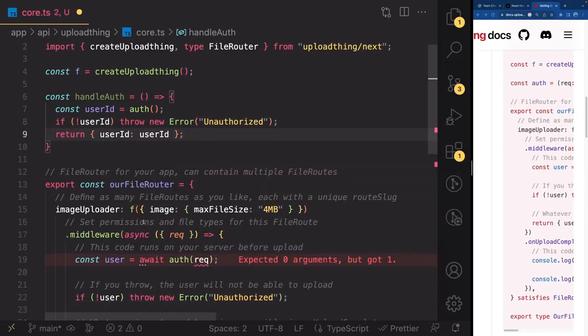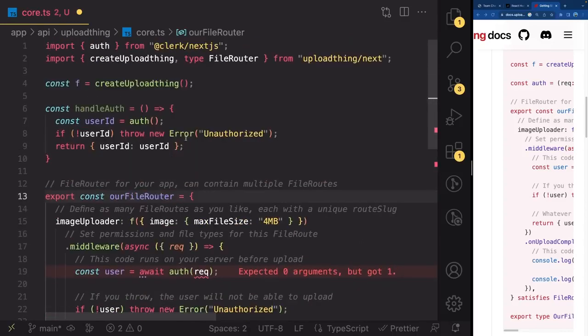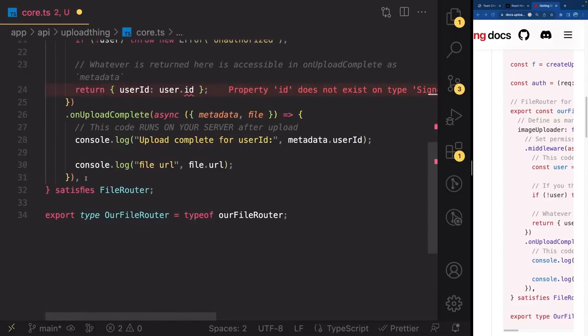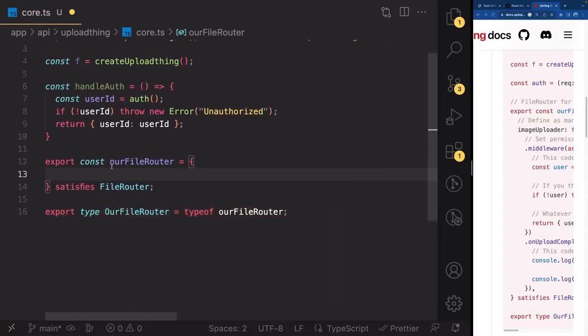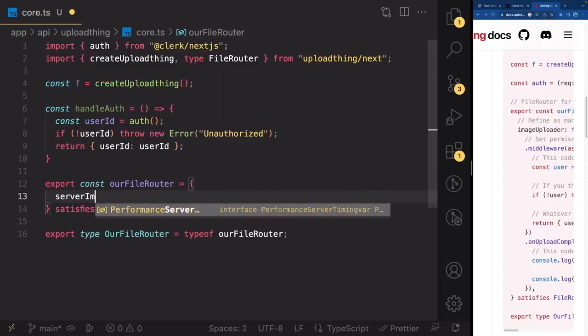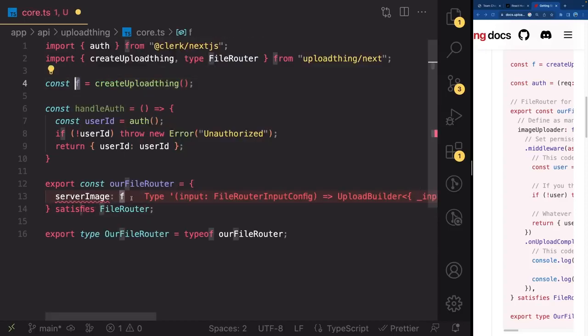Great. Now let's go ahead and let's modify our fileRouter. So I'm just going to remove the comments so we can focus on exactly what we need to change. And what I'm going to do is I'm going to remove everything inside of this fileRouter. So this is my entire code. So export const ourFileRouter satisfies this FileRouter. And inside we're going to create our own cases. So first one is going to be a case for uploading the server image. So serverImage is going to be a function. So this is this constant that we have right here.